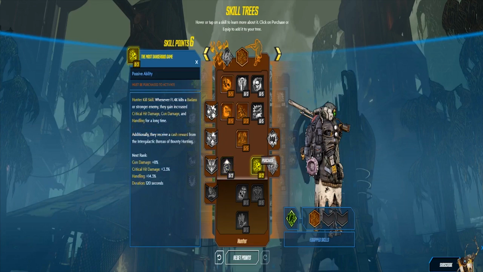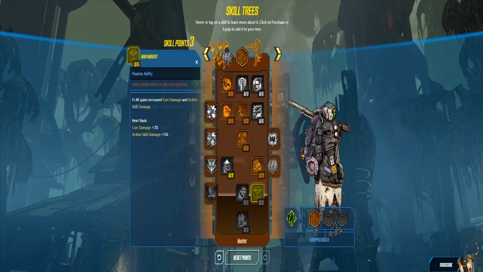Not too bad. Whenever Flak kills a badass or strong enemy, they gain increased critical hit damage, gun damage, and handling for a long time. That's for 2 minutes, really. Additionally, they receive a cash reward for the Intergalactic Bureau of Bounty Hunting. That is just cool. I like that. We'll stick 3 into that. And we'll probably stick 2 into that as well while we're here.